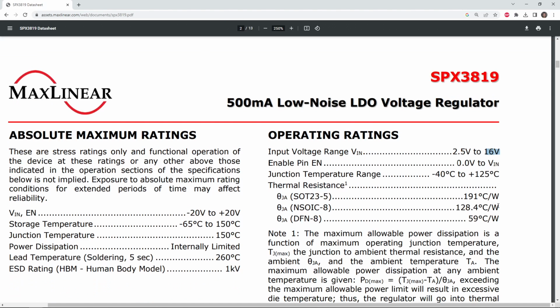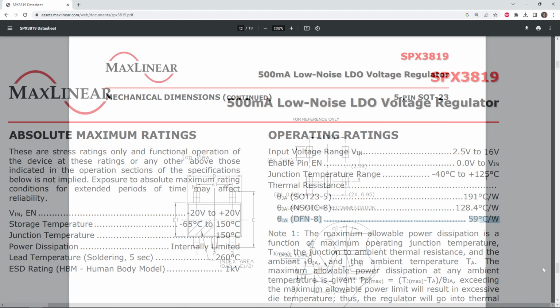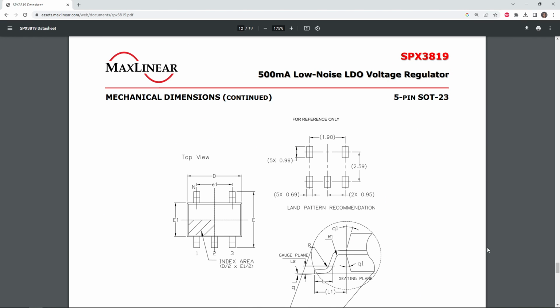For thermal properties, which is very interesting, we can calculate the approximate package temperature using these thermal resistances. And this is why I said earlier that package choice is also important. If we choose, for example, a SOT235 package or DFN8 package, they have vastly different thermal resistances. So per watt of power dissipated, the SOT235 package heats up by 191 degrees, and per watt of power dissipated, in comparison, the same part, except a different package, this time a DFN8, only heats up by 59 degrees per watt. If we look at the actual package drawings, we can see why.